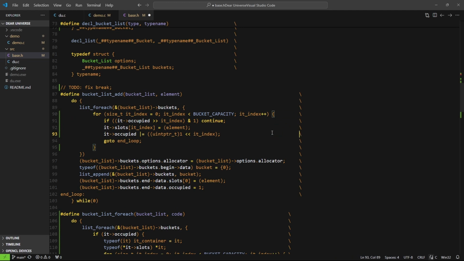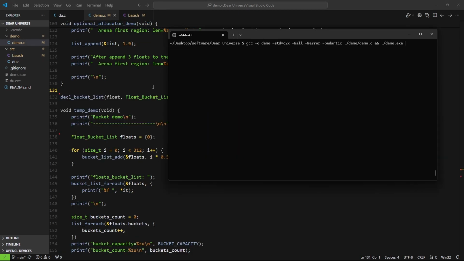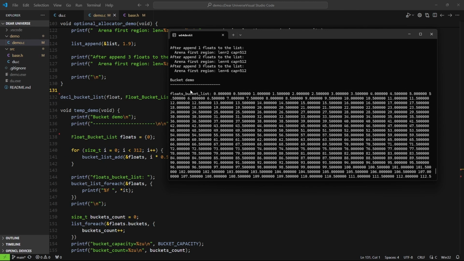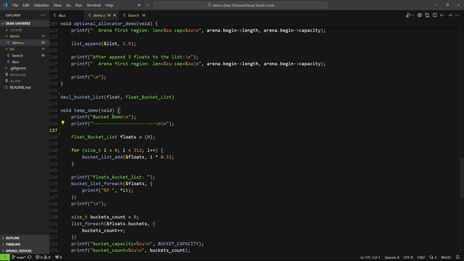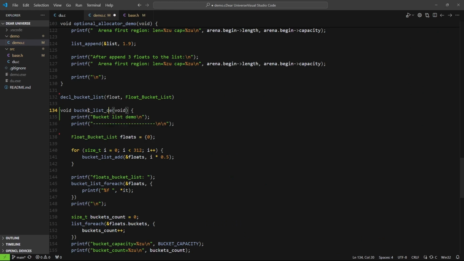Okay, so we have it, and this is already going to be the bucket. Okay, I think now this should compile. Let's see, and it does in fact compile, and it works the same way it worked previously, as you can see. So I can call it bucket list demo, right?